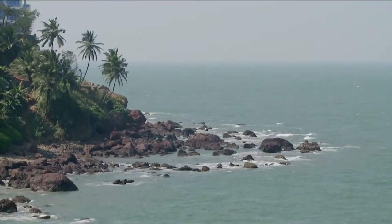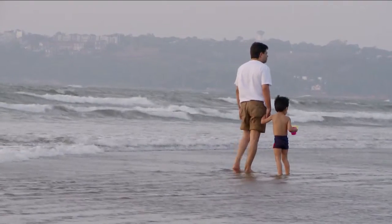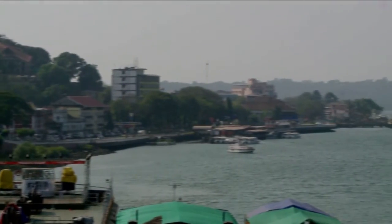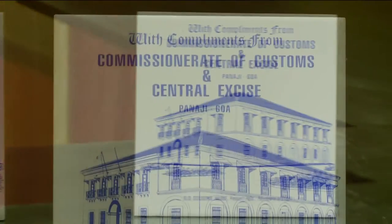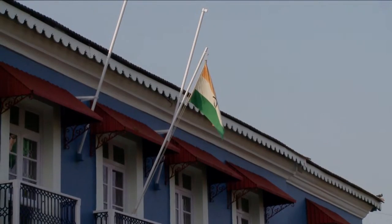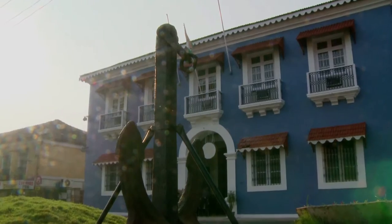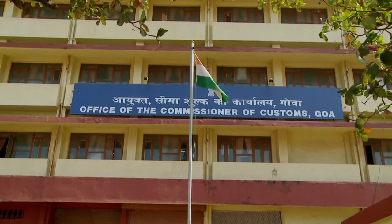The first and the last leisure outpost of the country, Goa continues to lure in urban dwellers to capture a slice of the Goan Susegal. After the liberation of Goa in December 1961, the Indian customs and central excise inherited the old heritage building. History is retained in modernity with the ultramarine indigo blue to mark the main indigo export from the Portuguese colony. This is the pride of its inheritors, the Commissionerate of Customs and Central Excise, Goa.